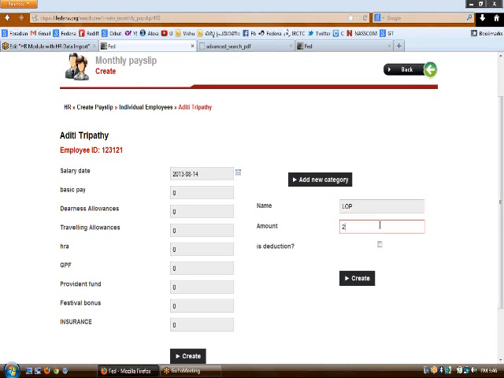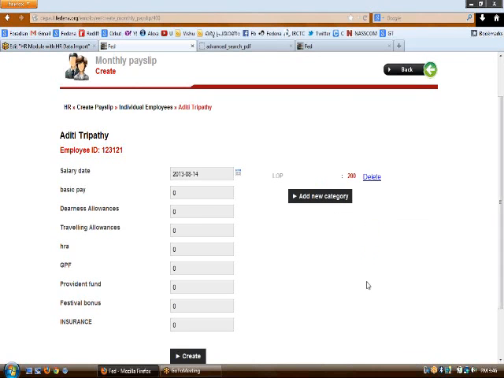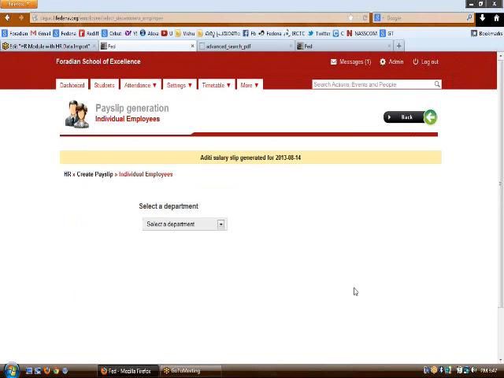So an amount of $200 can be deducted from the particular employee. Moreover, the basic pay, if you want to put it as 12,000, so this creates the payslip of the employee.